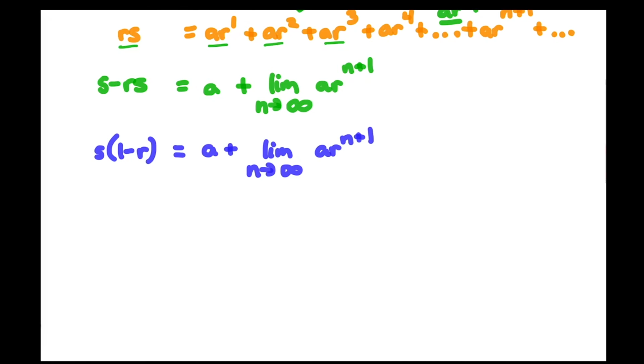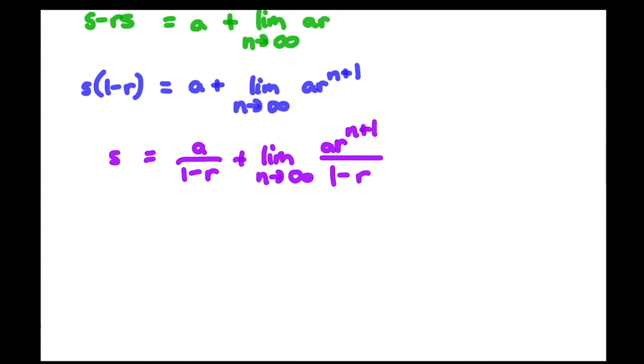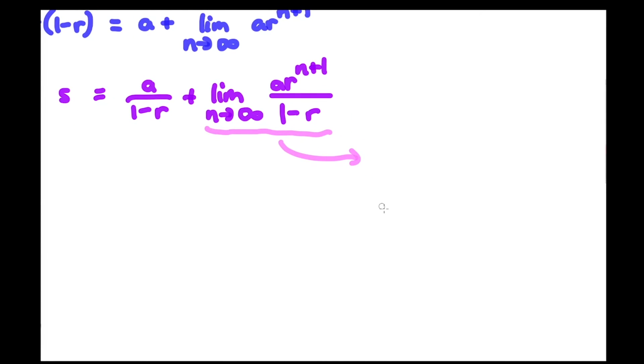So what I'm going to do here is divide both sides by 1 minus R, and you're going to end up with A over 1 minus R plus this whole thing right here divided by 1 minus R. Okay. Now, a very interesting thing happens with this limit right here. So we're going to pay a little bit of attention to this first. I'm going to take this part right here and work on it down here. We will get to that A over 1 minus R in a little bit, but for right now, just keep paying attention. This gets pretty cool.